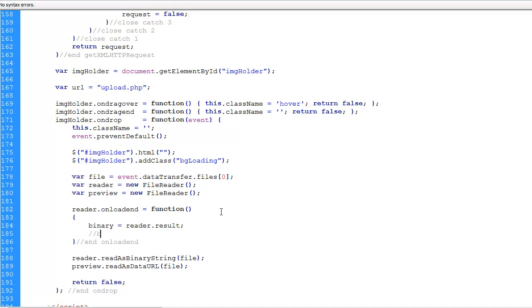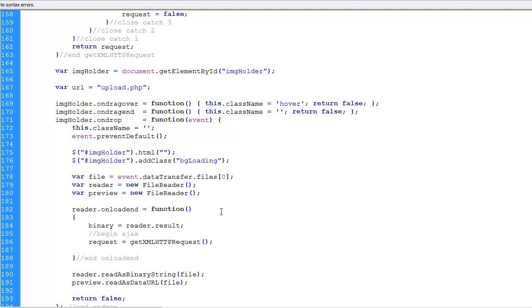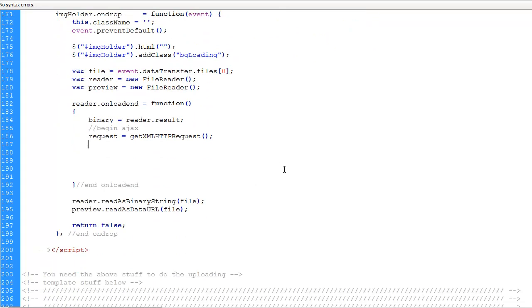And from that point we're going to begin some Ajax functionality here. And so we're going to set request equal to getXMLHttpRequest. This is the function that we wrote up above. And so that's either going to return false, or it's going to return us with a request object. And so after this, we're going to have an onreadystatechange function.